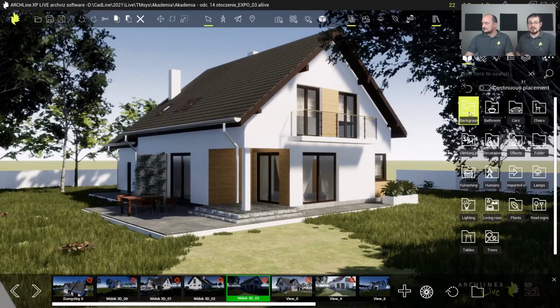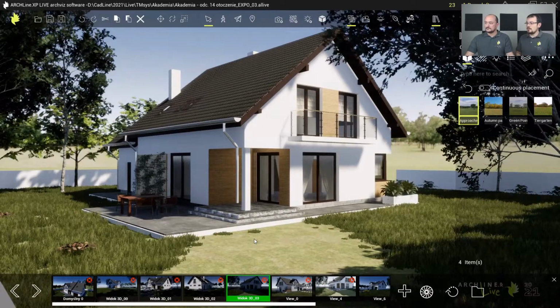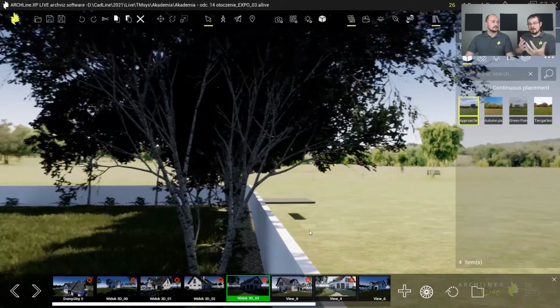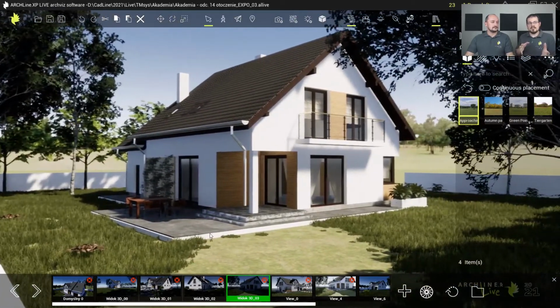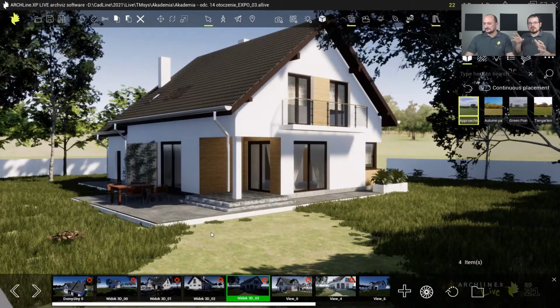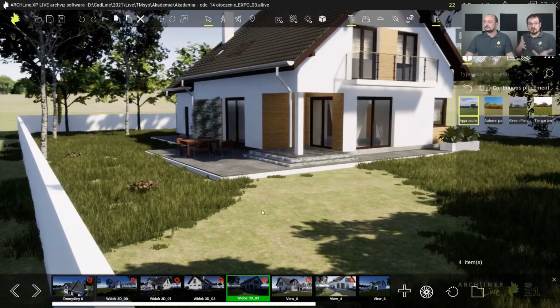Here's another tip about how to create environment, because without a proper background, this model would look a bit flat. You see that there's nothing around the model, so it's not giving out the best illusion. But from the library, you can drag and drop any kind of panoramic background. So wherever you turn, you always see something, and that's what you want to do. You want to avoid empty spaces. You want to see something in the background, and you want to merge those things into your model seamlessly, and you can do that by adding some foliage from the library.